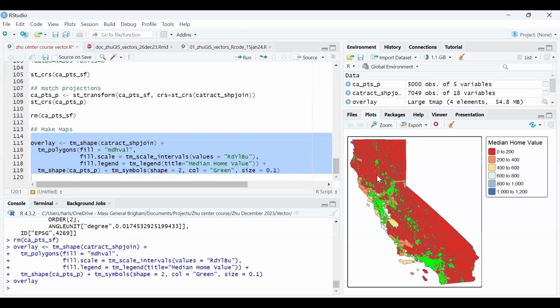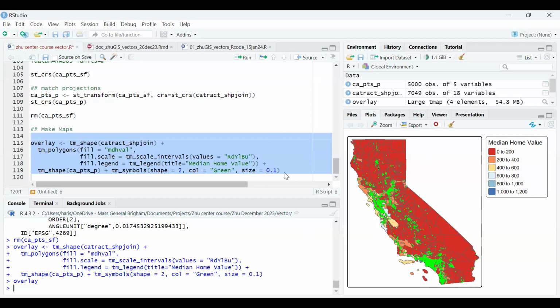Okay, good. So it drew, and you can see very nicely these little green triangles, which correspond to the residential addresses of this simulated ovarian cancer cohort. And we can see in colors the median home value underneath. There are a lot of cases that we would expect coming from the Bay Area and the LA, San Diego metropolitan areas, and fewer cases distributed in the center of California and towards the east of the state.